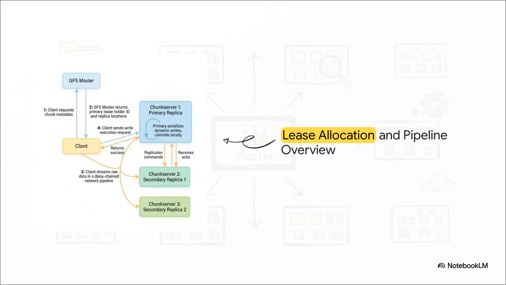Okay, we are now shifting to what is arguably the most complex mechanism in this whole explainer, the high-speed data write flow. The absolutely crucial point to understand is how GFS manages to achieve massive throughput safely. It does this by decoupling the network payload streaming from the actual local write serialization. And it pulls this off using temporary, volatile leases. The master will grant a 60-second lease to one specific replica, making it the primary. So the network data streams across all the replicas in a daisy chain, but the actual command to finally commit that data is tightly orchestrated by that single primary leaseholder.